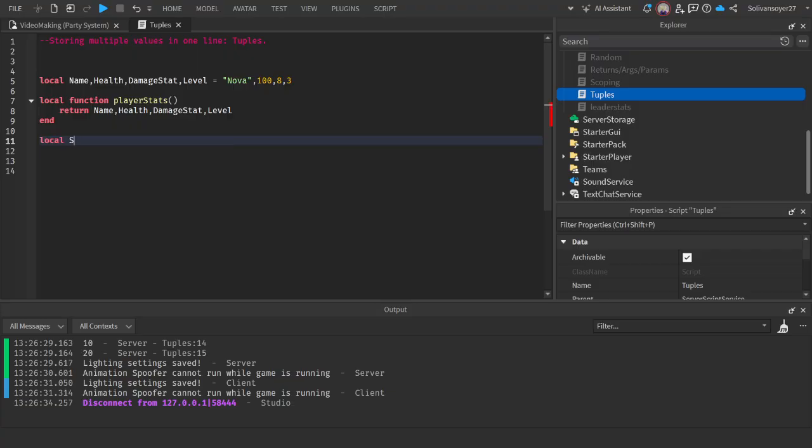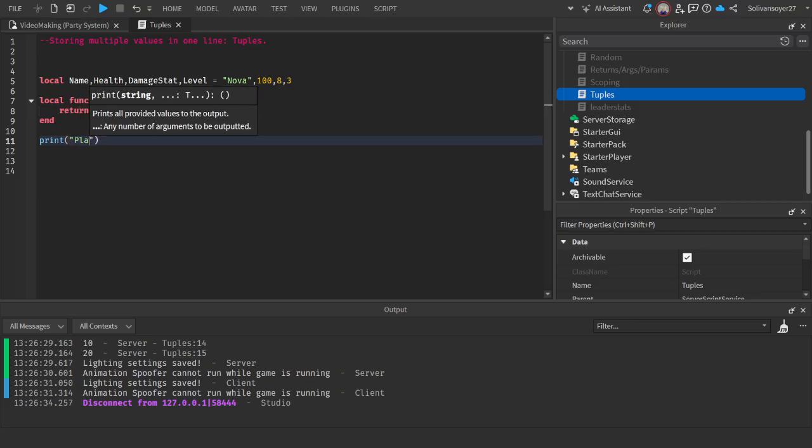And then now we can actually, you know what, we could say local stats. Or let's rename this something else. Let's say return stats. How about that? Or get stats for the player. And then we could say local player stats is equal to get stats. Actually, no, let's not do that. We can just print this out. What am I doing? Sorry.